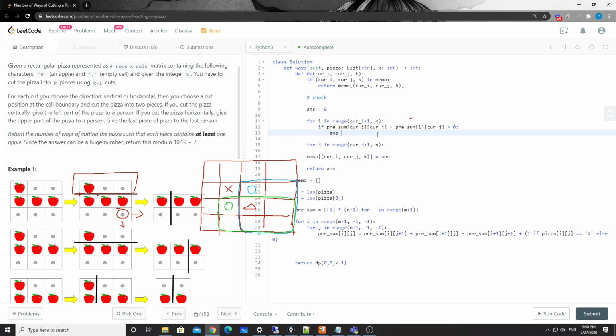Here all we need to do is calculate with the dp, and the rest part will be I, current J, and the cut will be k minus 1.